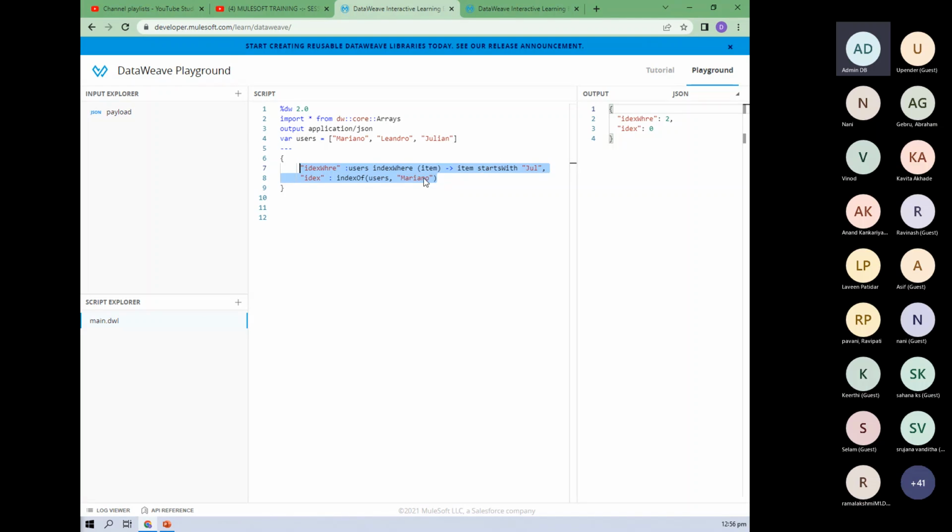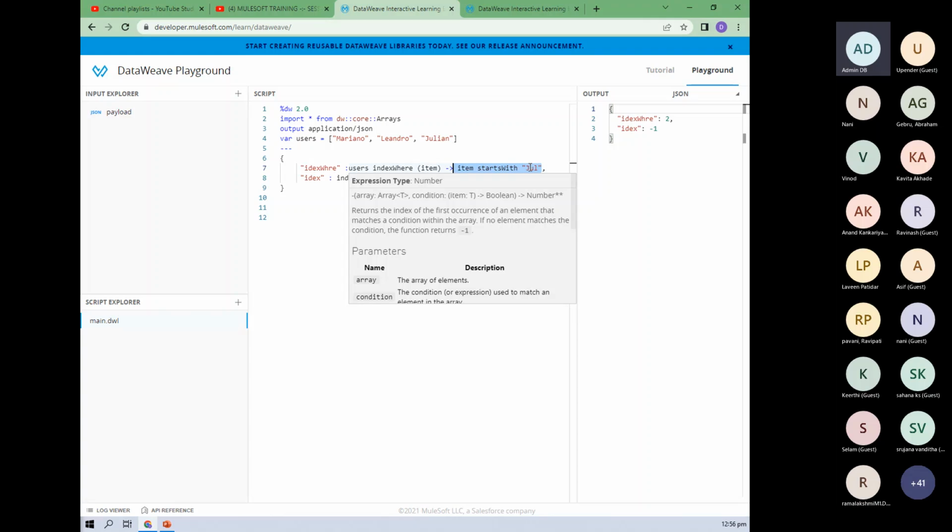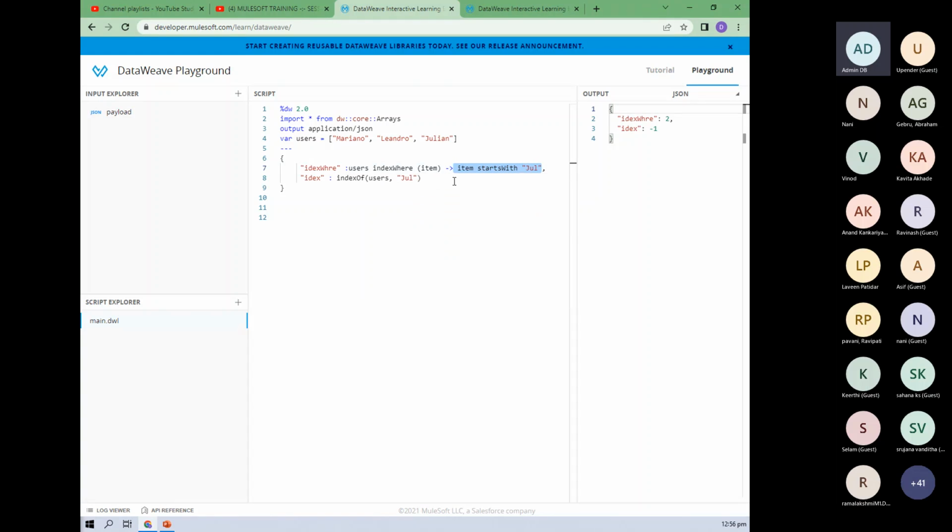If I put JUL in IndexOf, the index will be -1, since it will compare with JUL completely, and there is no exact JUL. But in IndexWhere we have written a customized startsWith condition. So IndexWhere lets you write your own customized function to compare and give the result, but IndexOf is always equals to. Let me know if anyone has any doubt or confusion between IndexOf and IndexWhere.